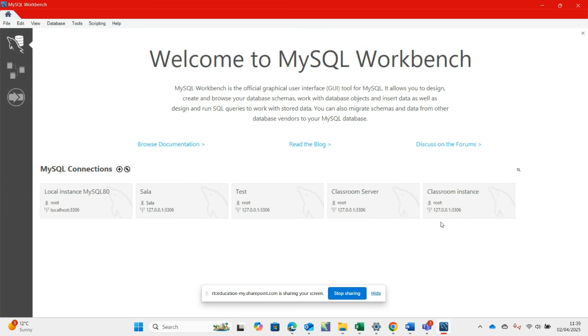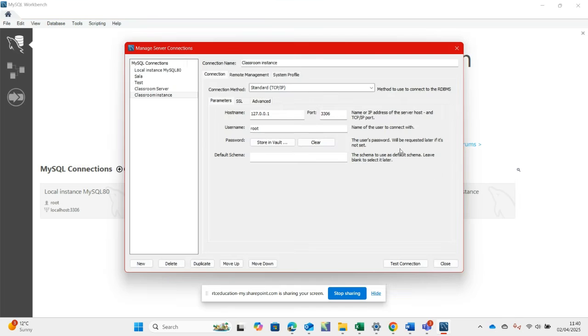And we created the classroom server 2 instance, but obviously I've changed it to a classroom instance for clarity. But I want to highlight a minor detail. If we right click here and go to edit connection, when we set this up, we had the password section.